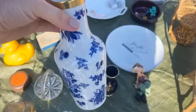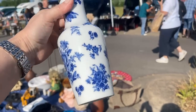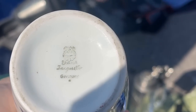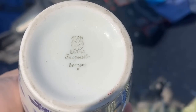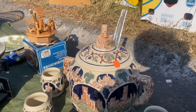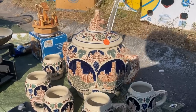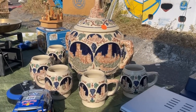This blue and white vase from Bavaria would be another great option to keep in your gift closet. Fill that with flowers, bring it as a hostess gift, or simply present it as is — wouldn't that be a nice item to gift someone? And here's another punch set featuring the castles of Germany — I think this might be the one that we have in our home, and it is nice to display.